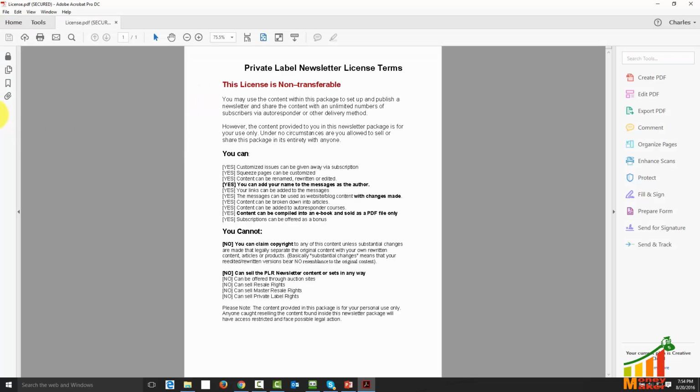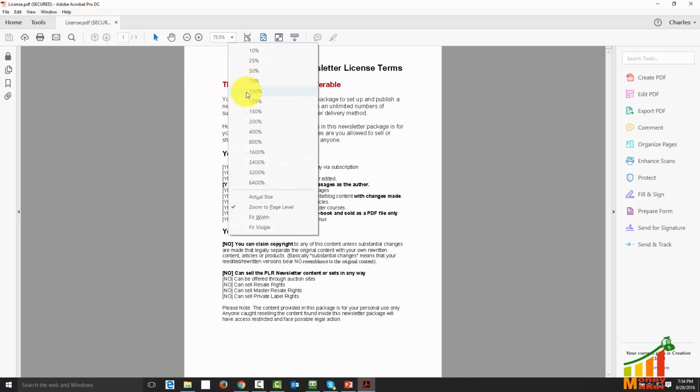Now, this is a one-page agreement. One of the things you'll notice is that this vendor has said right away that you can't transfer this license. So even if you sell this product or use it as a bonus, you can't transfer the license. You're going to have to define your own. And you'll notice here that the vendor is giving you some of the rights. We're going to take a look at those right now.